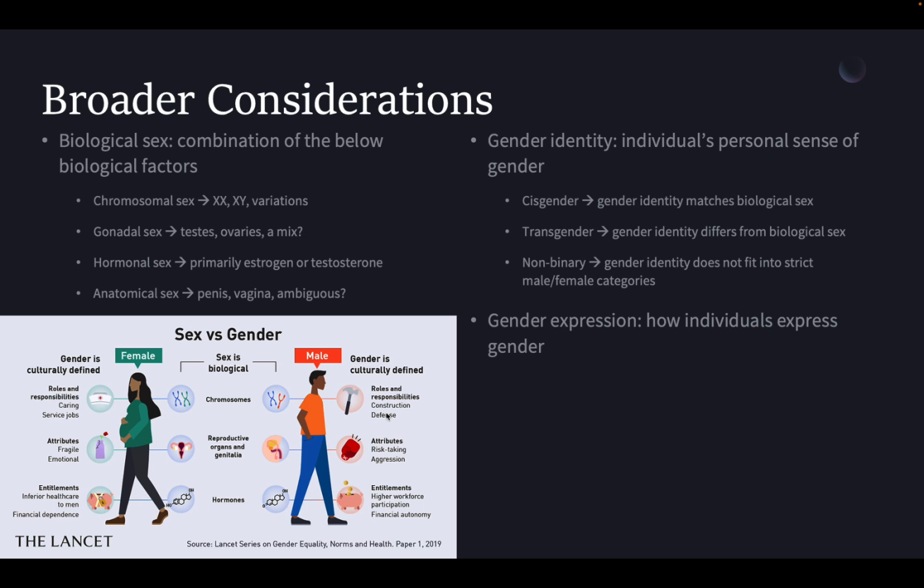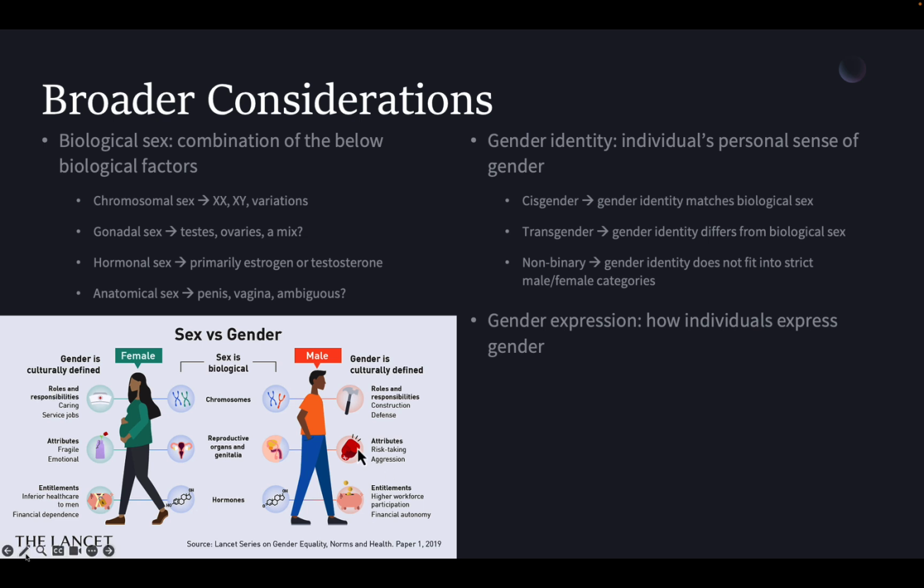The other thing that people talk about and sometimes get confused is sex versus gender. So in sex, we're talking about biology. People say gender is a social construct. Gender is their individual personal sense of who they are. That would be their gender identity. But gender is more like the societal expectations because of your sex or your perceived sex.